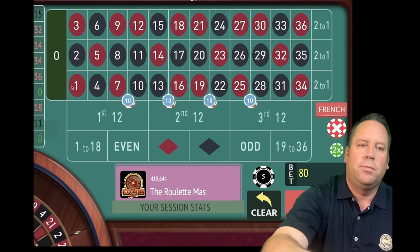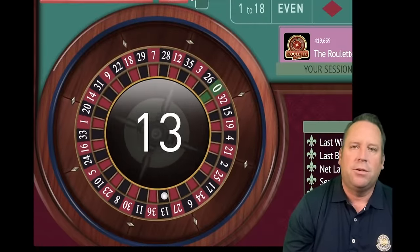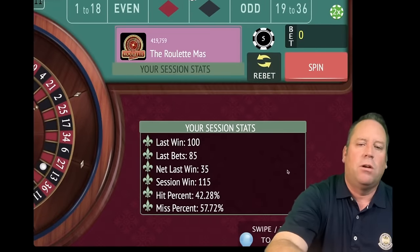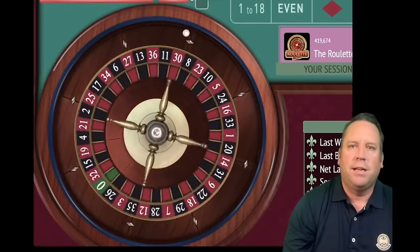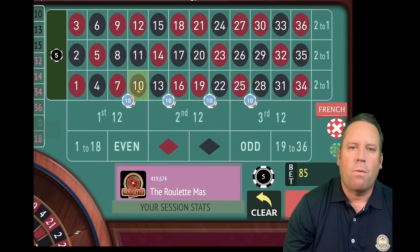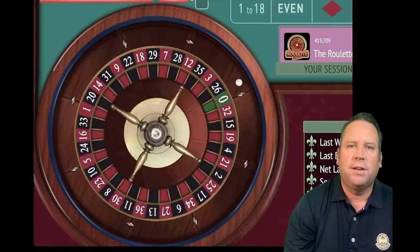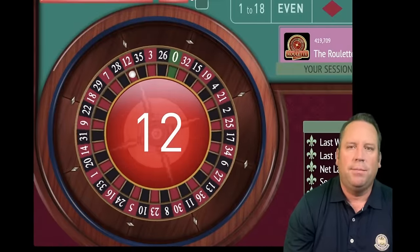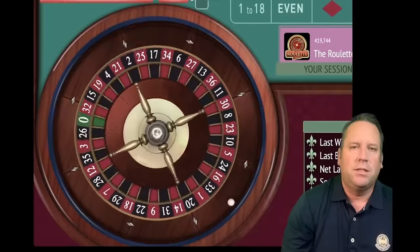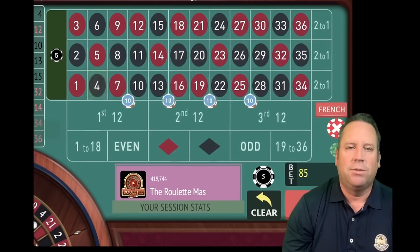We put our double streets back at $20 each and a $5 bet on zero. If you didn't see yesterday's video, Jeffrey says even out of all the amazing systems he's created, this is the best one he's ever used — the only one he'll ever use from now on. We're already up $115. A 10 black — that's a $35 win. We're up $150. Then a 12 red — another win. We're up $185. This is starting out just like yesterday, but let's see what happens for the next 13 minutes.